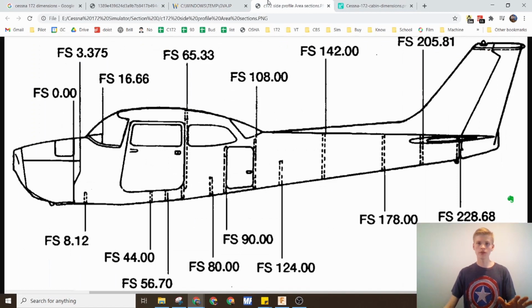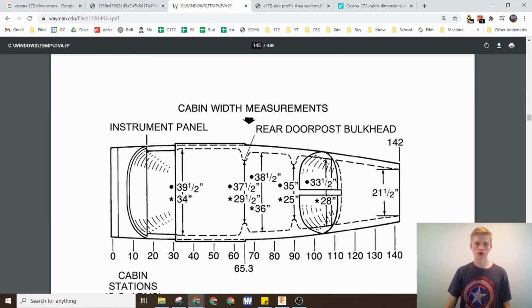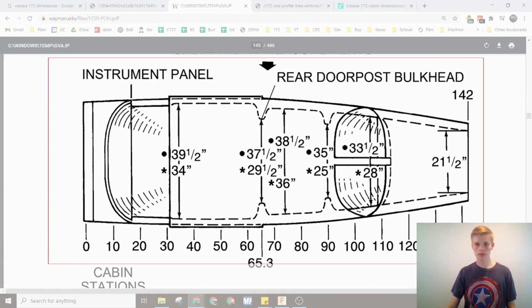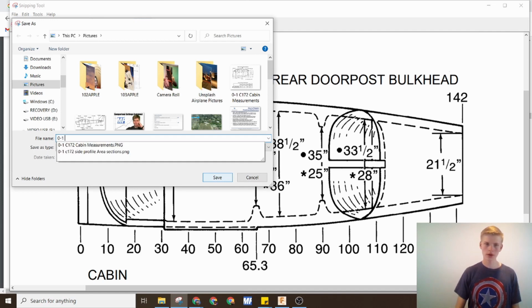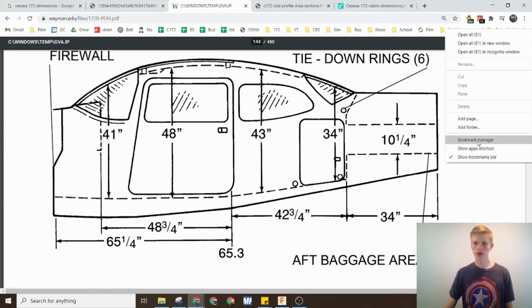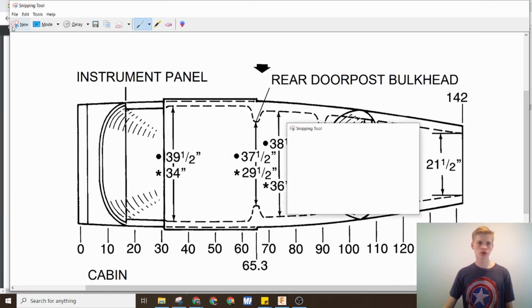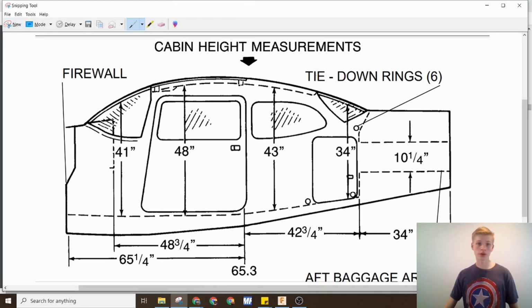Excellent. This is a canvas, and I'm going to scale this image up to get real dimensions from within a few inches or so. This image I already saved. I'm going to scroll down and get this image. I want to zoom in as much as I can to get the highest quality image, and we can take a screenshot. That looks perfect. Save it. 0-1 measurement. I'm going to hide the bookmark bar just so we have ever so slightly more room. Take another screenshot. Super zoomed in because we want the highest quality image we can get.